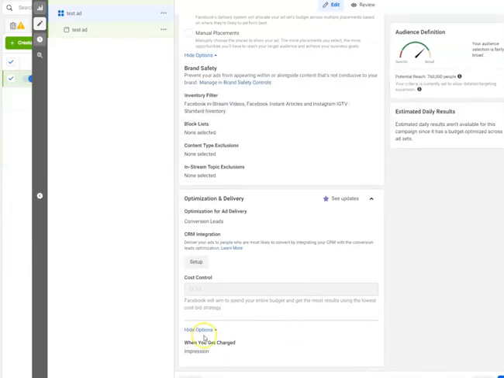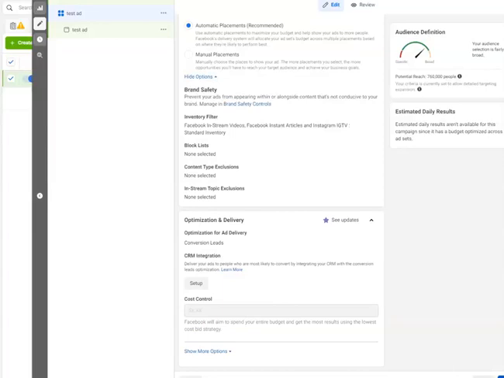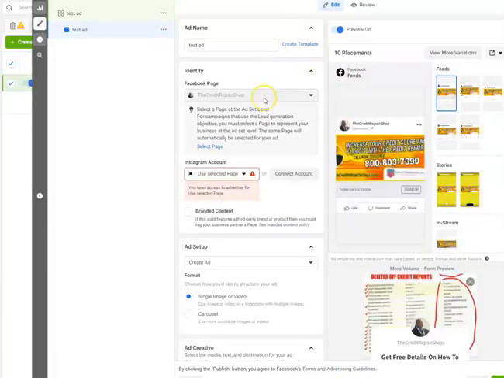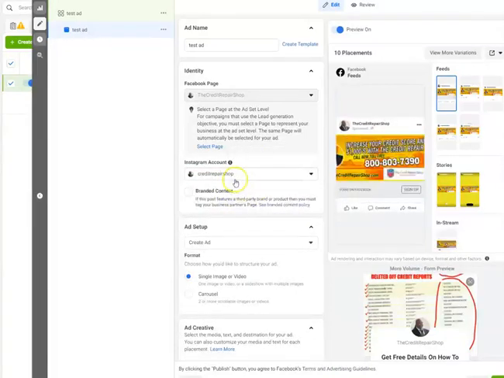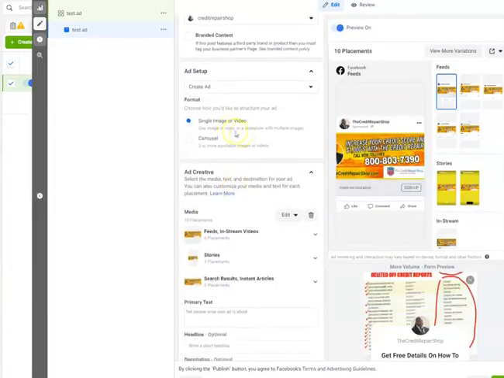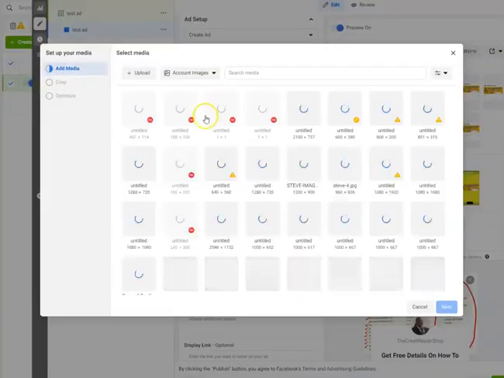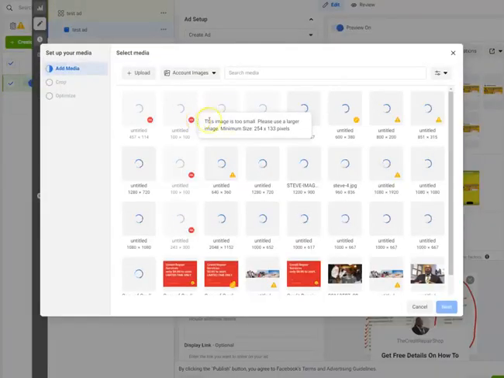Okay, here we go. This is just continuing from what was up there. So now let's go to making the ad. The first thing you want to do is you got your page that it's coming from, and then it's going to ask you if you have an Instagram page. If you have one, then you'll be able to choose it. If you don't, you'll just be able to leave that blank. And then we're going to create the ad. The first thing, because they're going to pull this image from your website header on your business page, is you want to change that. So what I'm going to do is change to one of the images that I have.